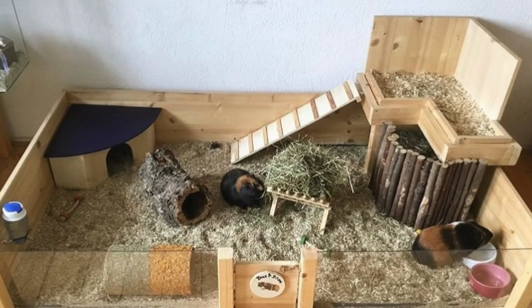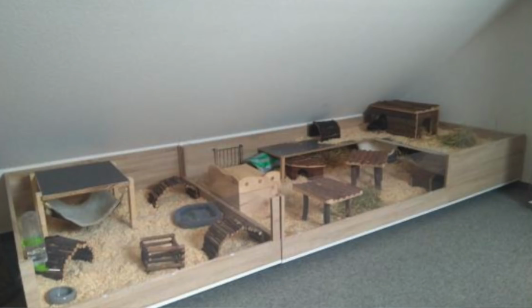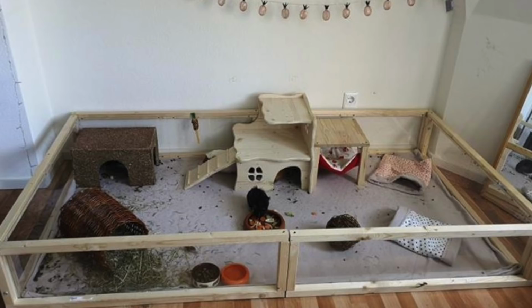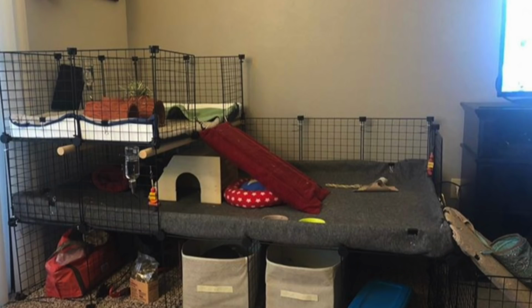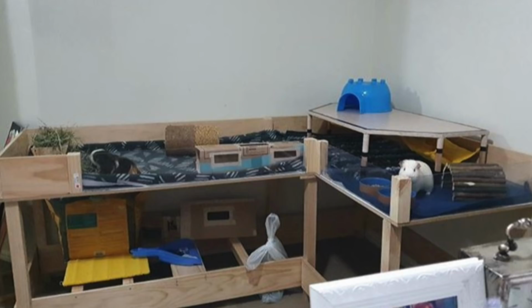I also want to show you some cages that just didn't make it into the video, but that I had put down as possible cages that I would talk about in this video. So these are primarily cages that I really like and that I wanted to show you as inspiration in case you're looking for a design idea. So these are just cages I thought looked really awesome, and maybe someone can take inspiration from these. So this is why I included those.